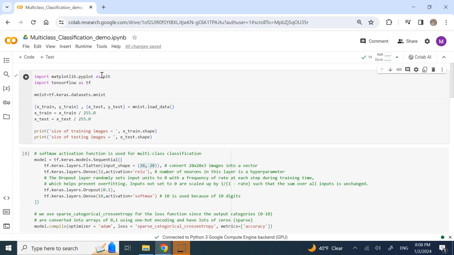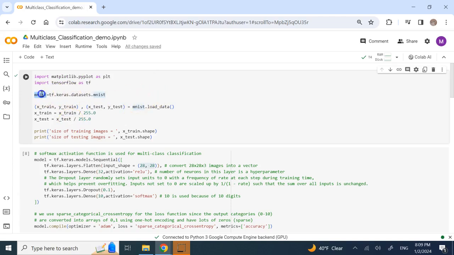Now, how would you do that? Here we need TensorFlow and Matplotlib for plotting, and for the TensorFlow part we also need some other libraries I'll show you. The first thing you do: the MNIST data is already available under tf.keras, under datasets. So it's already there. You don't need to download it. You can just get it, okay?